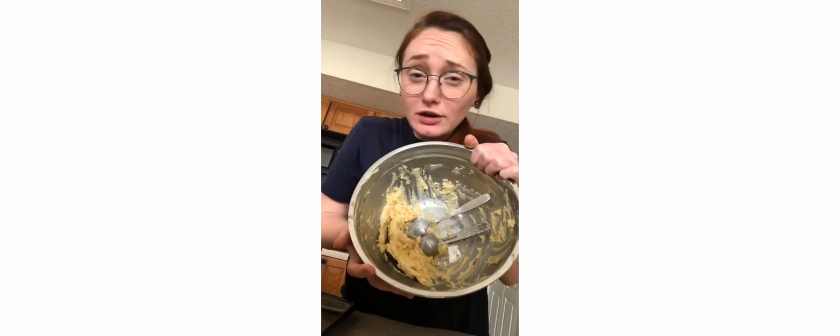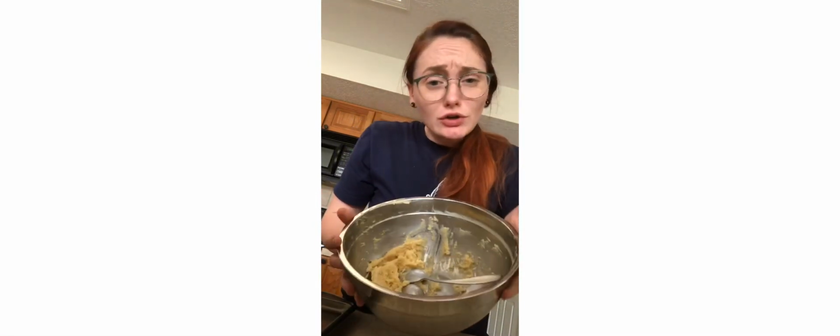I have a lot of batter left, but you don't want to crowd the cookies, and you don't want to put more than one pan in the oven at a time unless you've got a really big oven, but I don't. I have a normal size one. So if you put them on different racks, it's going to change the way that they're cooking. It's just going to be a lot more math than anybody wants to do because we're already baking. Put this last batch in. While that bakes, we're going to make icing.